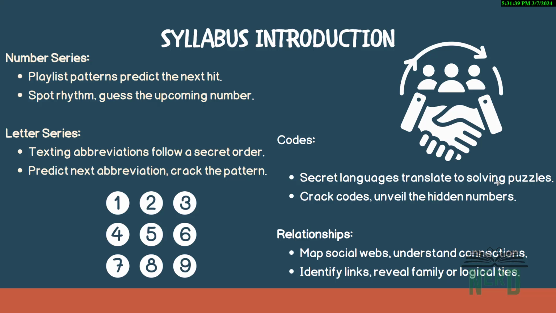Then we have letter series, where there will be a code, and then you have to figure out what will be the next one. I'll tell you one formula, like you have to write all those letters as numbers, and then you'll be able to solve it. We'll talk about it in a separate session especially on letter series, and then it will be clear and you'll be able to answer easily, right?